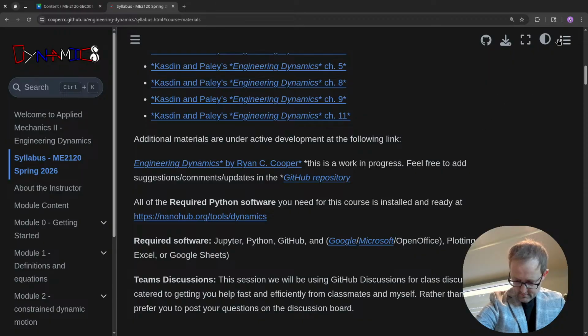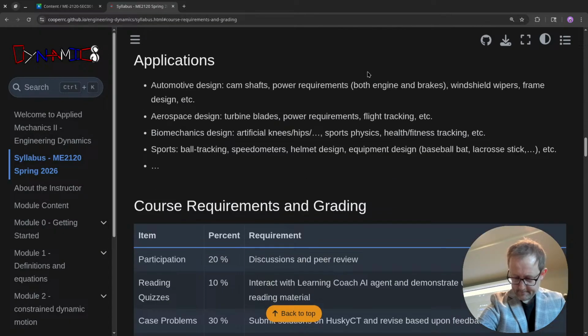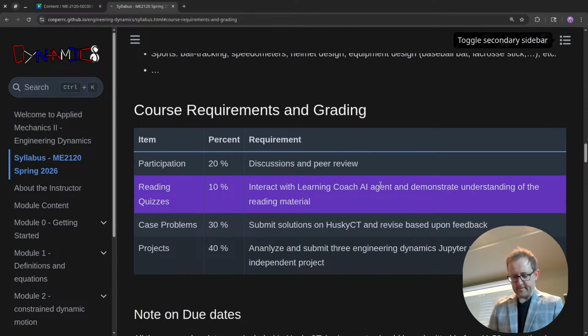Now let's look at course requirements. This is what I have so far for what I think are some great deliverables so that you can practice doing some dynamics and get credit for the work and learning that we're doing.